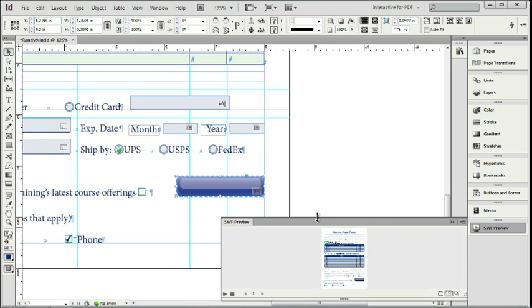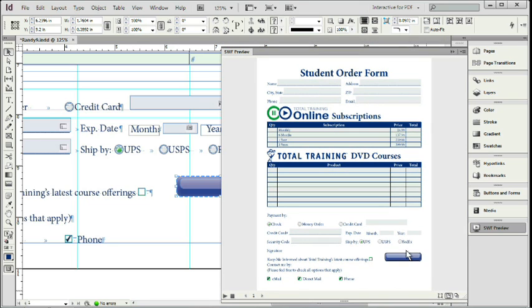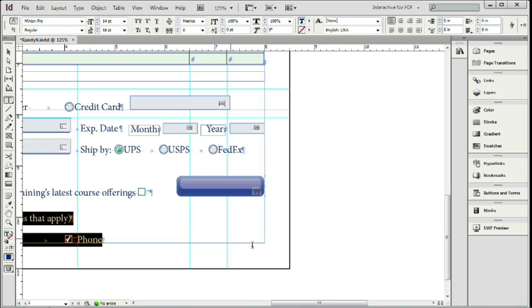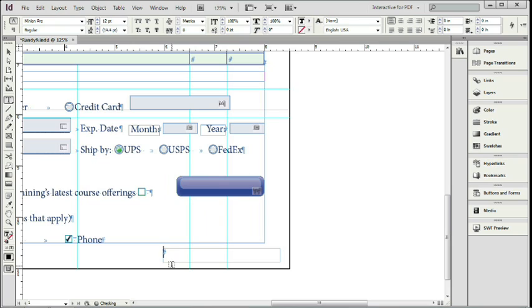Now, as I mentioned earlier, I don't have the ability to add the label as I would in, say, Acrobat Pro, so I'm going to put a manual label over the top here. And I just want to make the function happen directly in InDesign. So, if I wanted to do that, what I'd do is I'd simply get my type tool and create a brand new field. And I'll say print this form. Now I'm going to make this big and bold for my button.